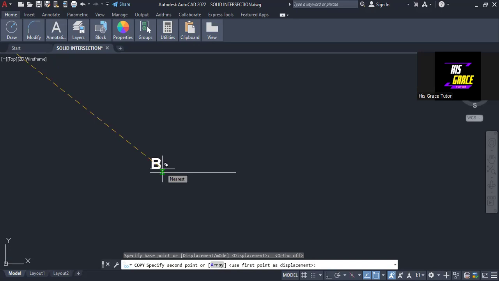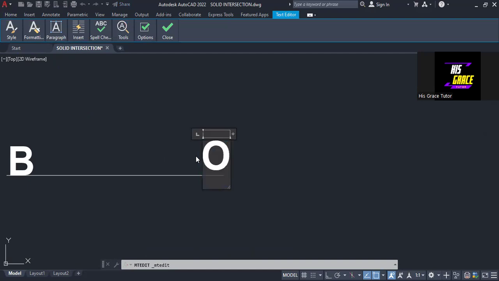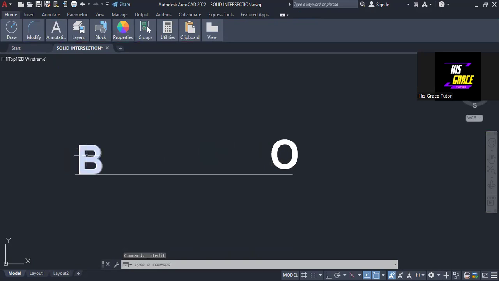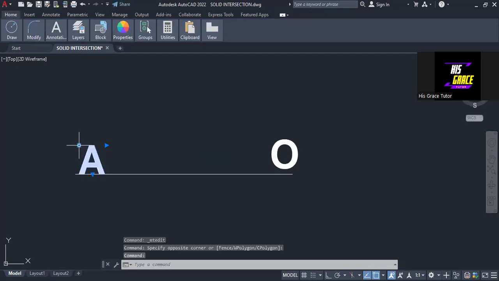Let's edit this and label it as O, so that is point O there. Then we come here also to edit this letter to make it A, so this is end A of the line. I need to take it up a bit, and have it here, like this. All right, so we have it now.